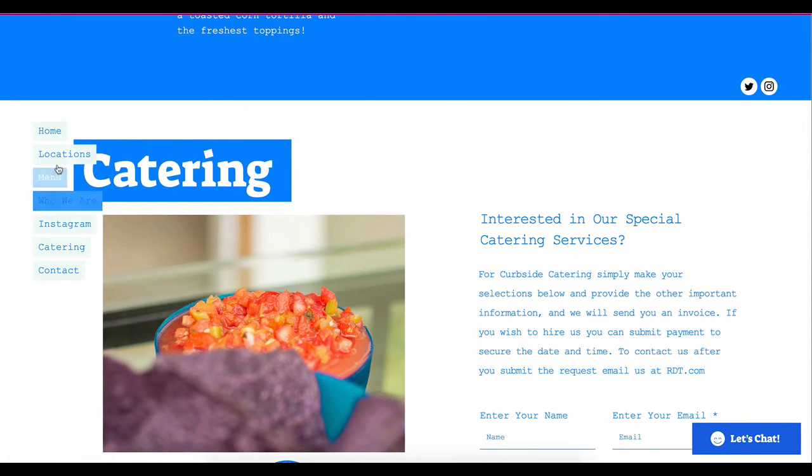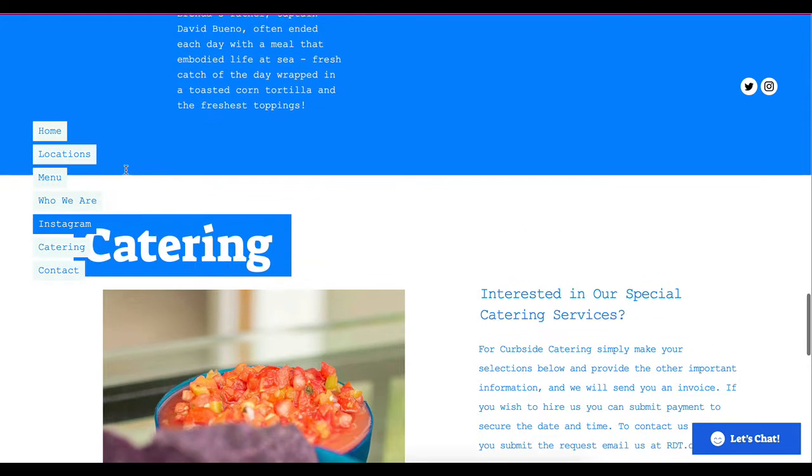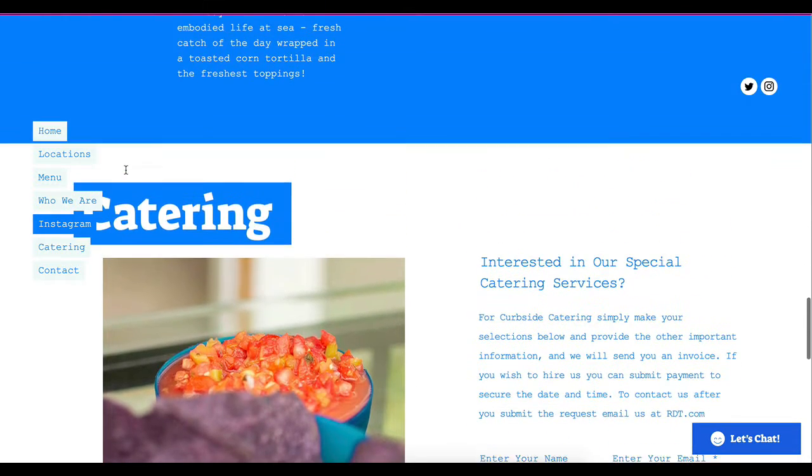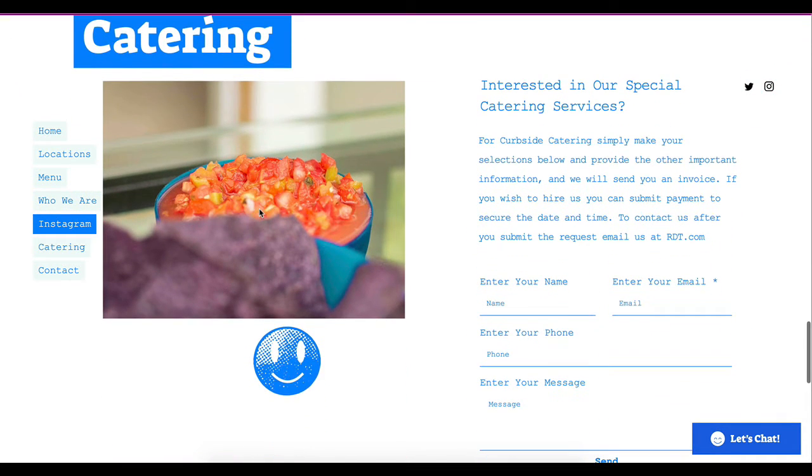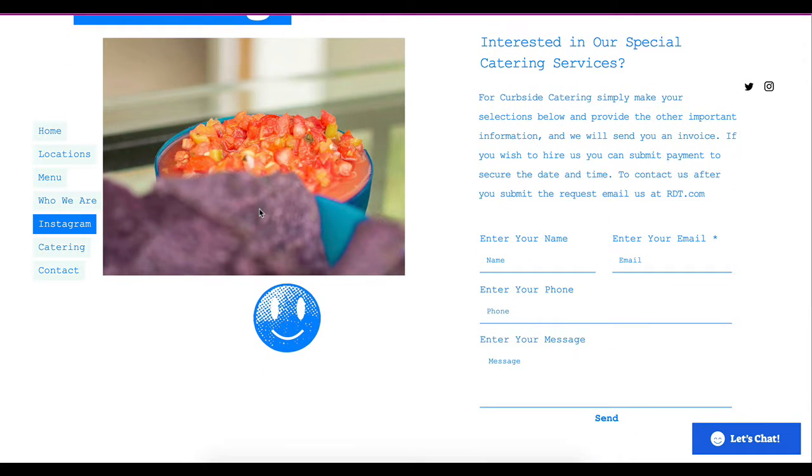Good. Now, this is the thing with this. We don't want to cover this up. It's not too bad. It's not something that's on the top of your list to change, but you will notice that the navigation will cover this. But it's not really a deal breaker yet. You might want to make that a little bit bolder, or a font that's a little bit easier to read. Good job.